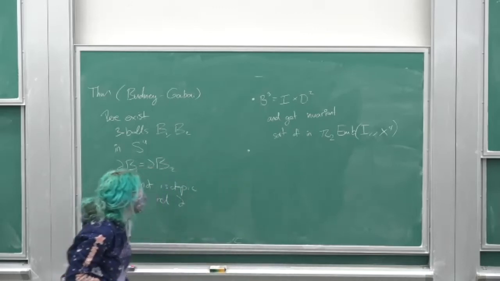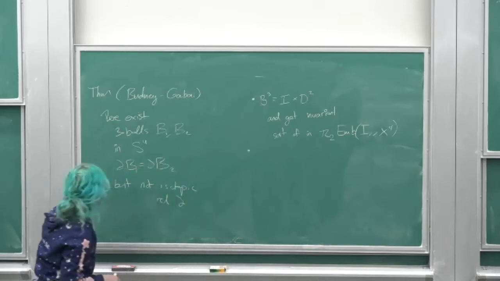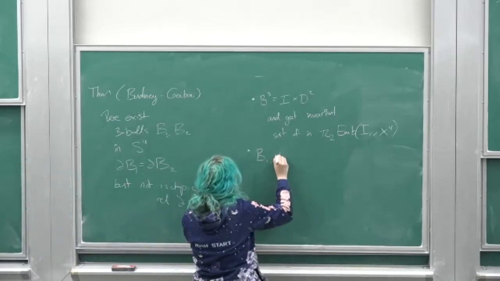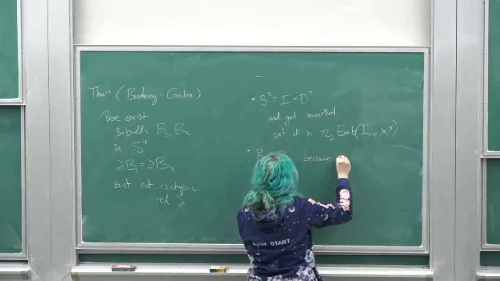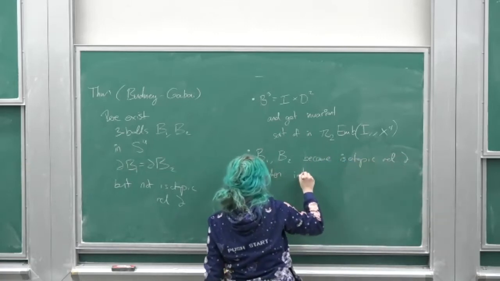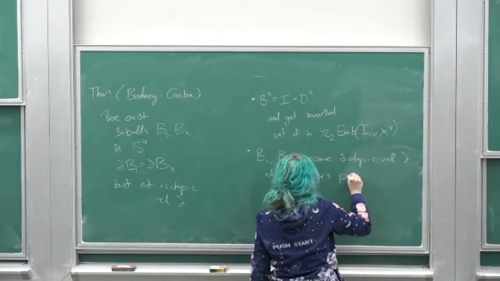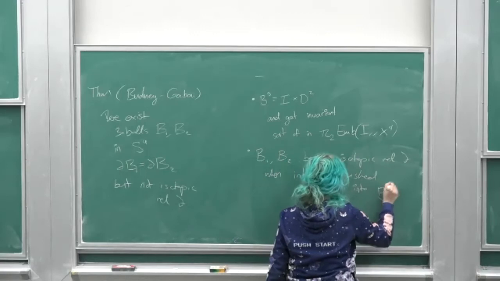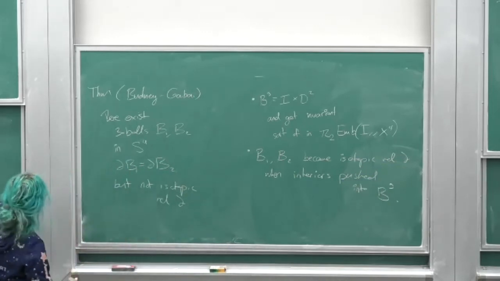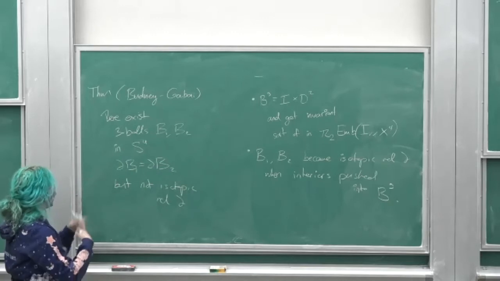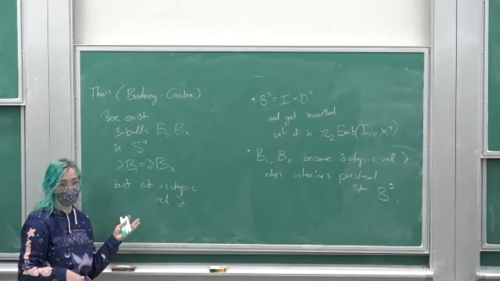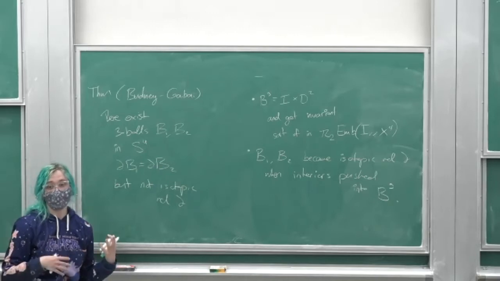Another thing that's interesting, given all those Seifert surfaces that I showed you at the beginning, is that even though these two three-balls are different from each other, not isotopic rel boundary, B1 and B2 become isotopic when their interiors are pushed into B5. So it's exactly like what happened in dimension 3. We have some really complicated three-balls; they draw schematics of what they look like. I won't try to do that on the chalkboard because they're quite large. But once you understand the construction of the three-balls, it's very immediate to see that they become isotopic in B5.